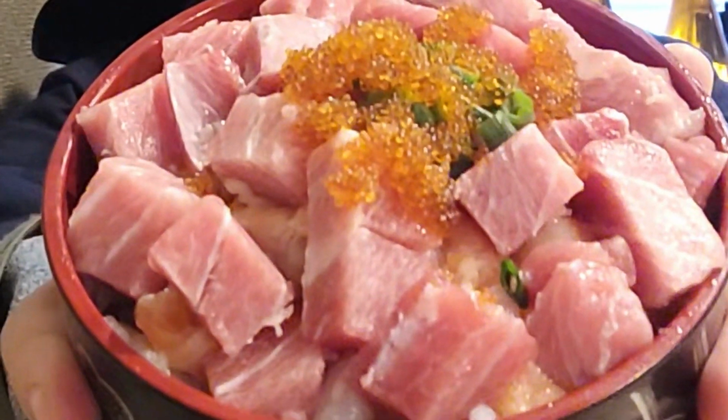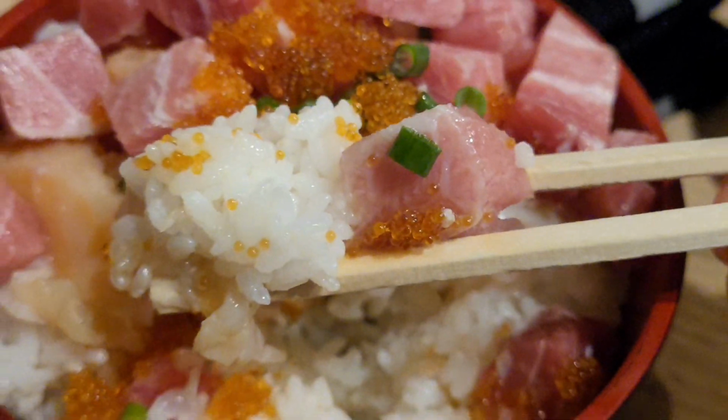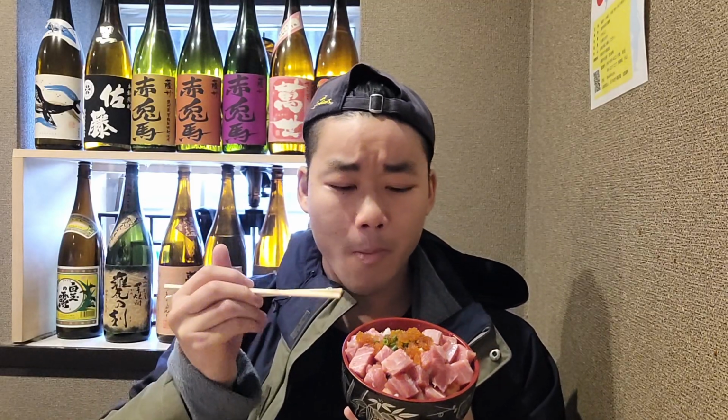I can see its amazing presentation is highly dependent on how fresh the tuna pieces are, and I can safely say it's on a high bar. Each bite was filled with a bite of warm, comforting rice, a huge burst of tuna flavor, while being guided by a silky salmon and salmon roe flavor. The more you chew into the tuna, the more flavor gushes out onto your tongue, which makes you want to keep eating more. By itself, the rice bowl was already one of the best rice bowls I've ever had, but topped off with a little bit of soy sauce, the dish becomes just that bit extra delicious.